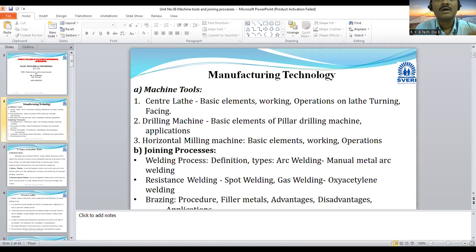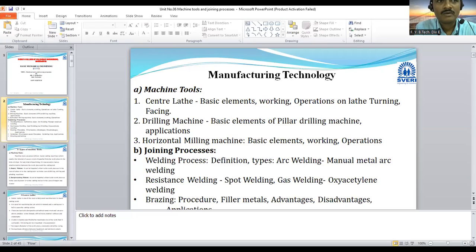कुठली मोशन? रोटरी मोशन. म्हणजे जो चेक होता त्या चेक मध्ये जॉब क्लॅम्प केला होता आणि that workpiece has a rotary motion. आणि जे टूल होतं ते कसं मोशन होती? जे टूल ट्रॅव्हल होत होतं वर्कपीस कडे, what kind of motion is there? Is it reciprocating motion? Okay, so can we say definitely there is a relative motion? The tool is traveling in the linear, longitudinal direction, and the workpiece is rotating in a rotary motion. So definitely material will be removed in the form of chips from the workpiece.